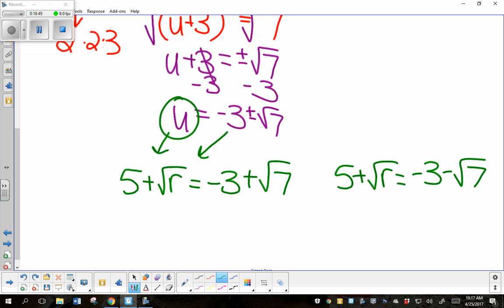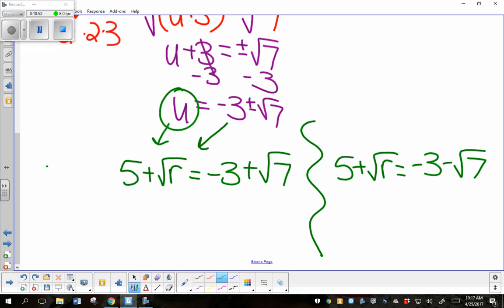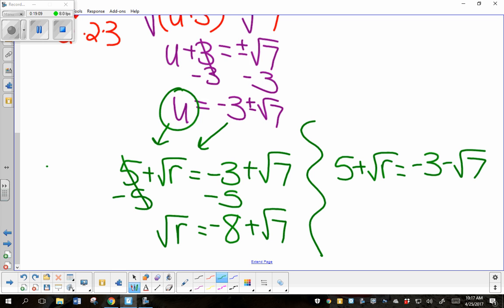Okay, so we're trying to get r by itself in each of these. What do I need to do first to get this root r by itself? Yeah, we got to get rid of the 5 first. We got to be left with the square root before we can square. So -3 minus 5 is -8. I can combine those together because they're both just regular old numbers. This plus root 7 sitting out by himself. Okay, what's root 7 about? But what is root 7 in between?